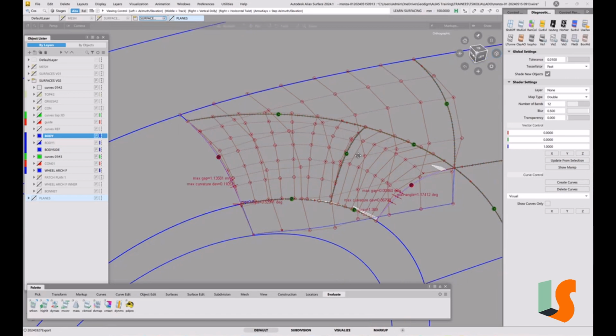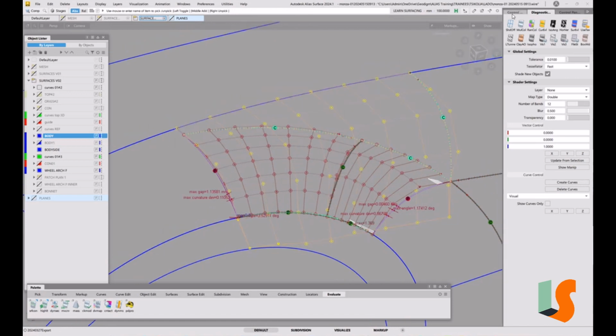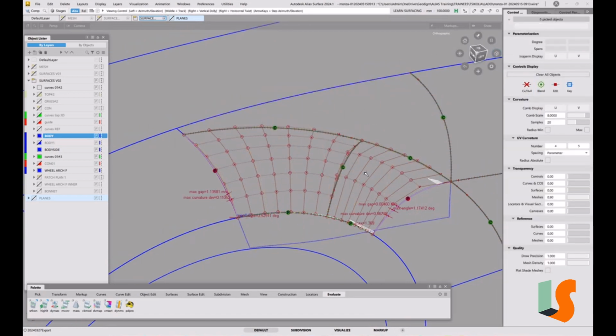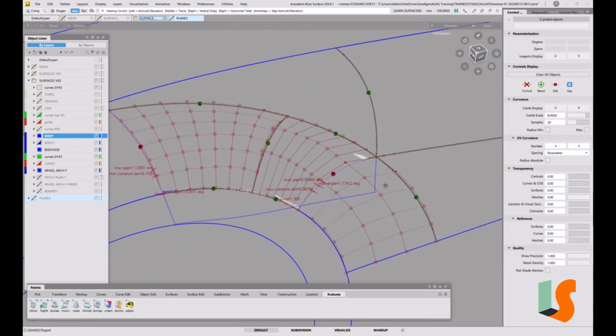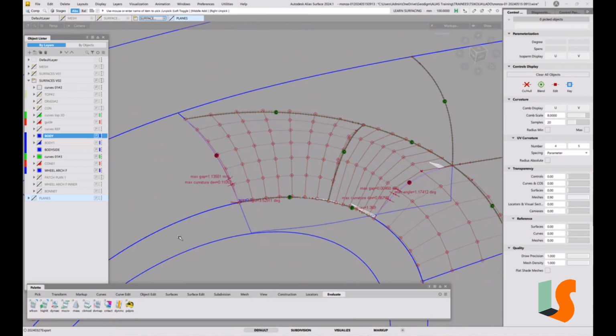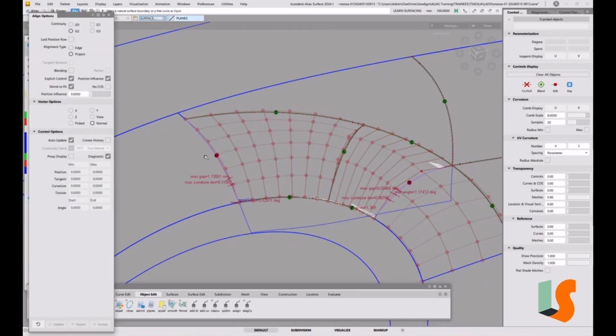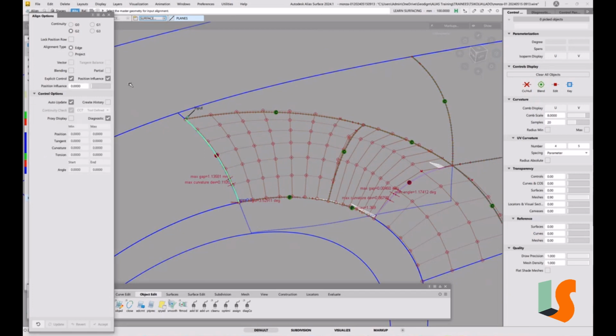Right, so let's go and take the CVs off that. We don't want to see that. And now we've got to try and get this to align. So let's go from this end. So I will just save it again at that point under the same name, just before I start doing this alignment. And so we're going to align this into here. It's going to be a partial edge. We've got edge on, partial.